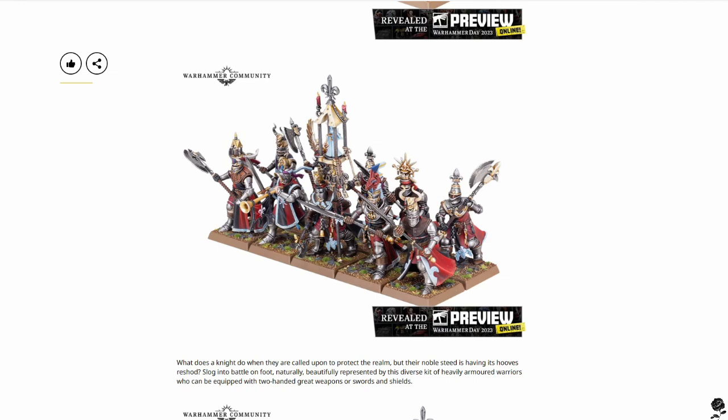Replacing those heads with something a little more reasonable, like a smaller kind of Warhammer, not a 40k style Thunderhammer, but a small Warhammer or battle axe heads, or something a little more subtle, might give these a more realistic flavor. But also, it's fantasy, people. They don't have to be that realistic. But I think these look great. I think they're a bunch of fun. I'll definitely be getting these on the table. Very excited about them. So that is 2 new units so far that we've seen in this reveal.